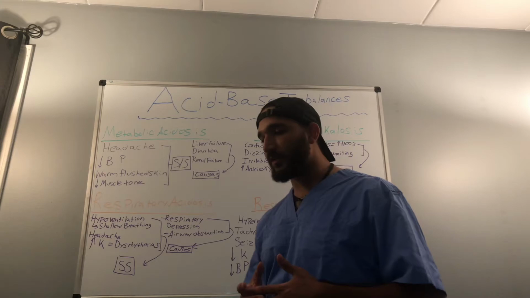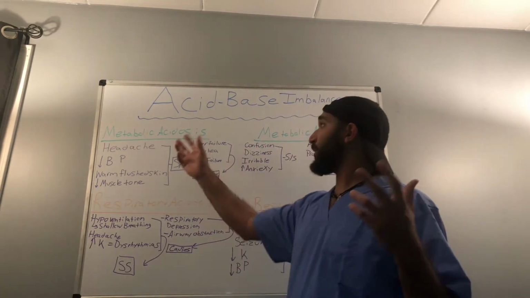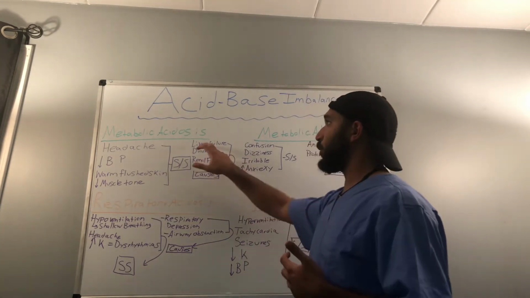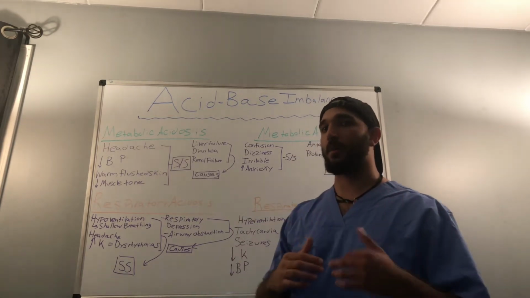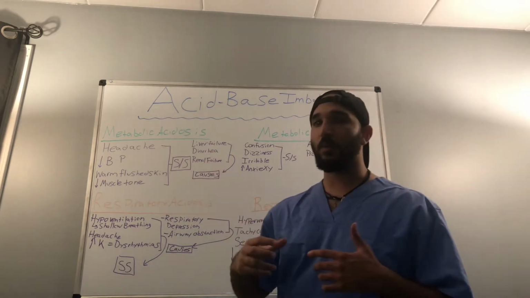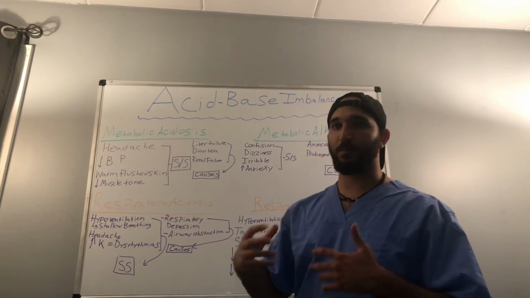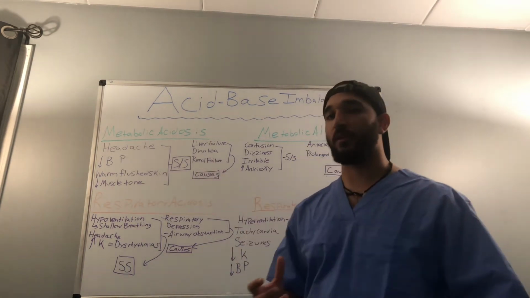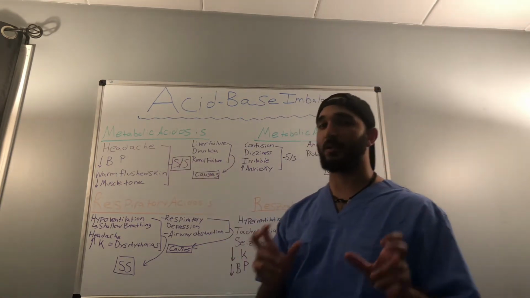As far as the causes, you will see patients who have liver failure experience metabolic acidosis. So why is that? It's because with liver failure, these patients are usually experiencing low bicarb, that low HCO3. Same thing with diarrhea. When a patient has diarrhea, they will also experience low bicarb levels, as well as renal failure. Renal failure could throw a patient into metabolic acidosis.